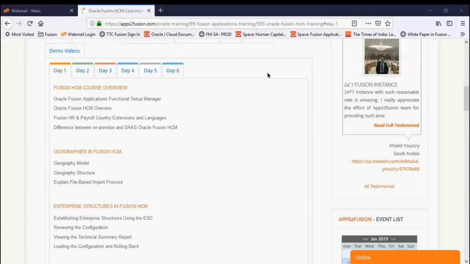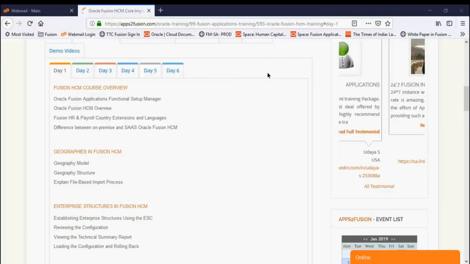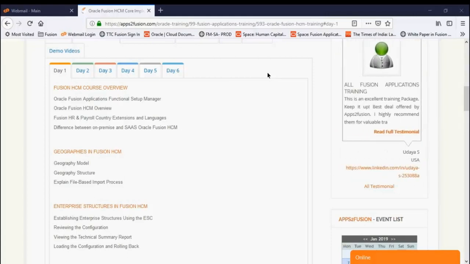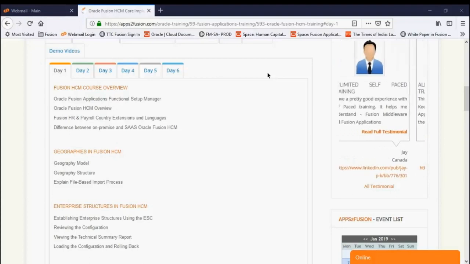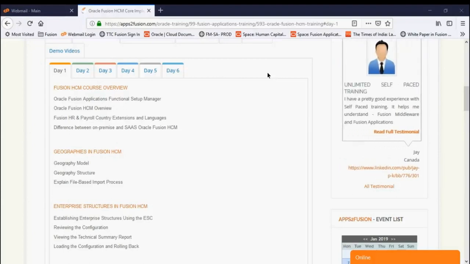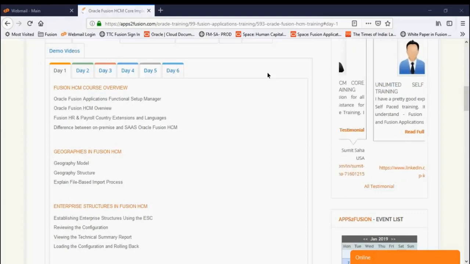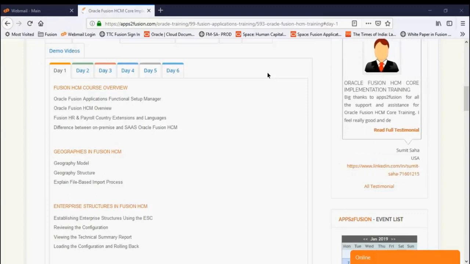So the main difference between HDL and HSDL is the initial as well as the refresh, right? Initial load is done using HDL, and HSDL is used for any refresh, any changes occurring in between. That's what you mean to say.